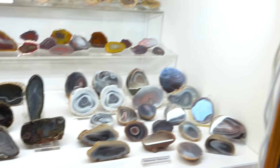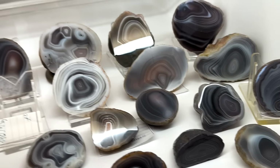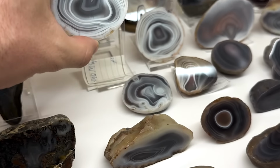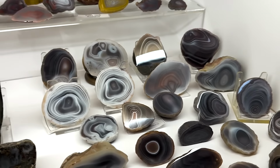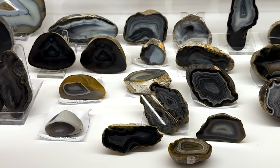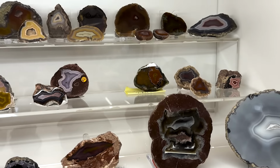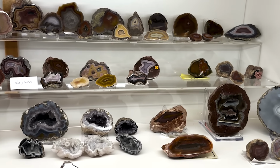And I also realized I haven't been showing this section here, some exceptional Botswana agates. Here's one that I think I may have to keep for a little bit. I mean, look at this incredible parallax. You all know I'm a sucker for parallax, so I hope you don't mind that I will keep a couple of these parallax pieces for a little bit for myself. But of course, make sure to check out my live show just on Sunday this week, and you will probably see some of these pieces already up for sale.